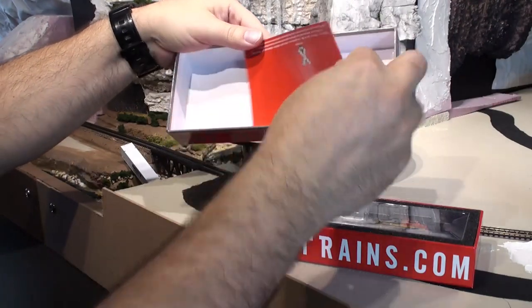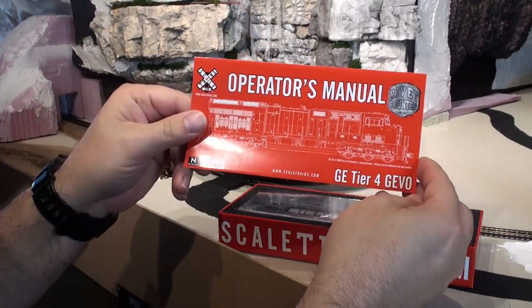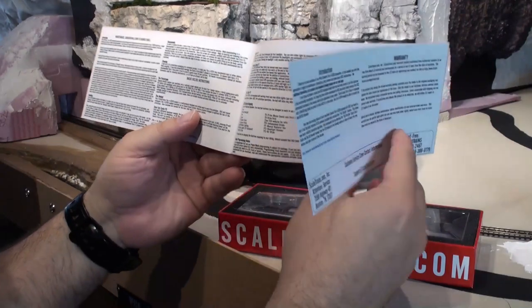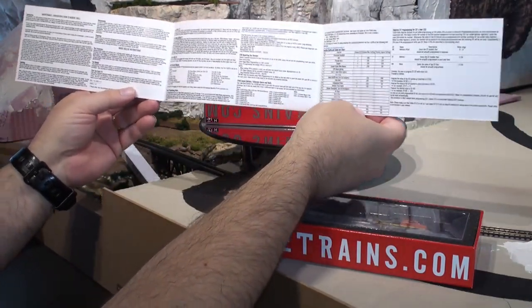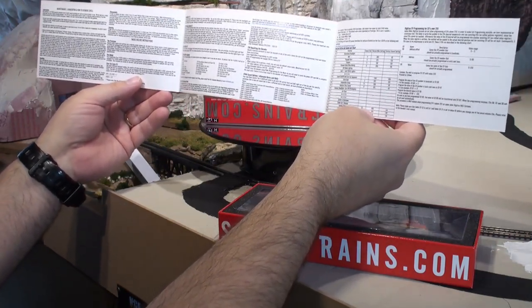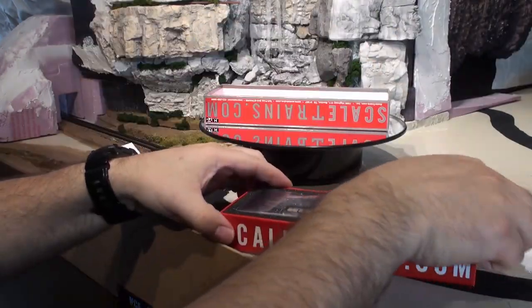You get an operator's manual for the Tier 4. And as you can see, it's got kind of fold-outs, all the information you need on it. It's in pretty small font, and with these old eyes, you need some good reading glasses. All in all, you've got all the information you need right there.